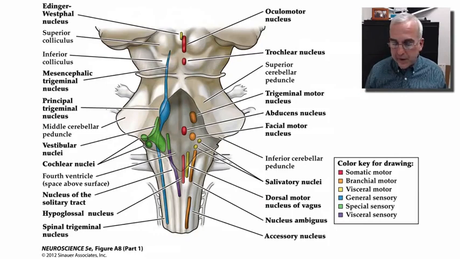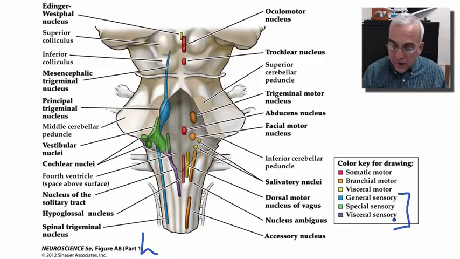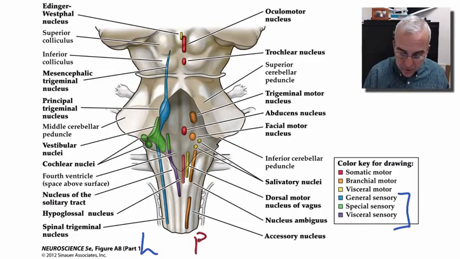And for the purpose of making this illustration just slightly less complicated than it needs to be, we've organized it by color code and by side. So on the left side of the figure, we have our sensory nuclei. And on the right side of the figure, we've illustrated the motor nuclei.